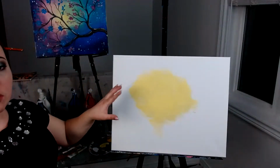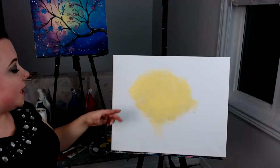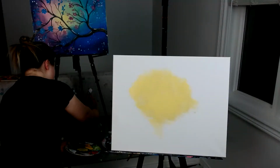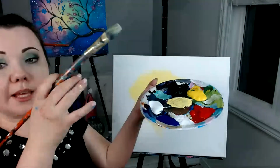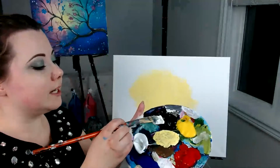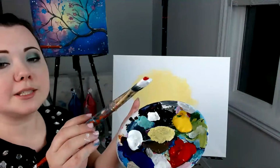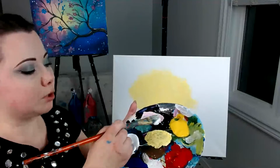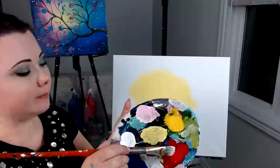Now, once I have yellow, I'm going to move on to a very light pink right here on the side. So what I'm going to do, I'm going to wash off my brush really well. I'm going to dry it on a paper towel, and with, again, a clean, slightly wet brush, I'm going to scoop some white, add it on the side, and add just a tiny, tiny little dot of red. You see, just a touch, and mix it in to make a nice light purple, light pink. You don't want it too dark here.